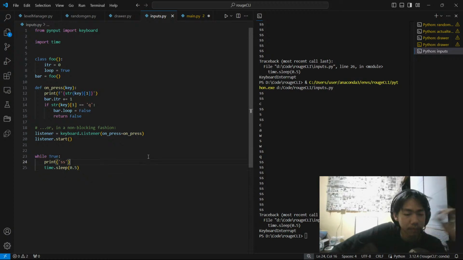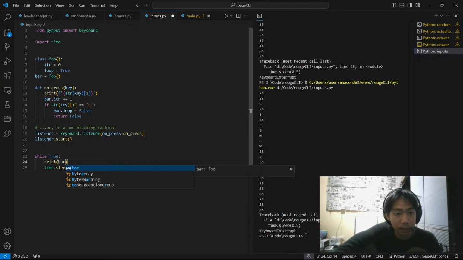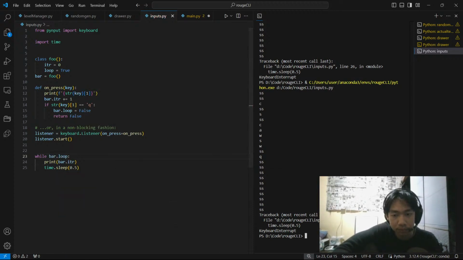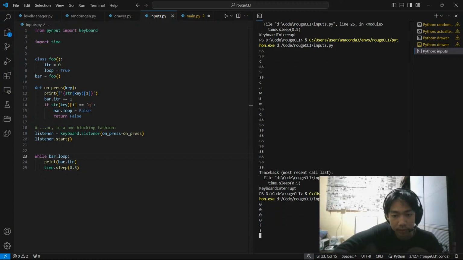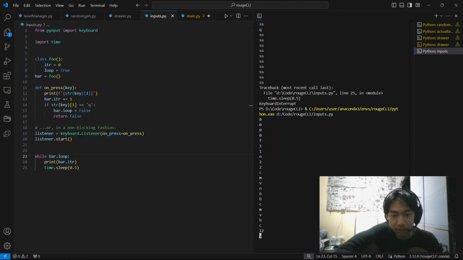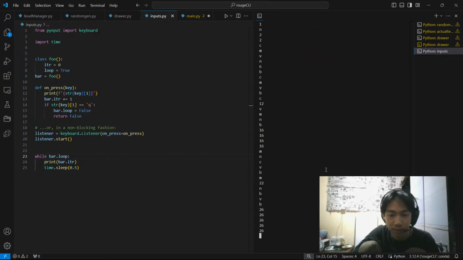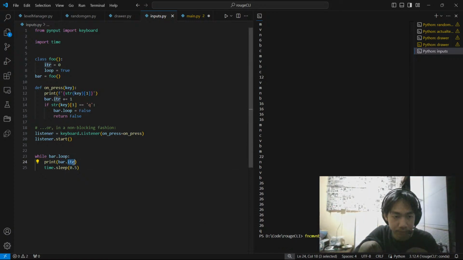So yeah, it's basically that. I think we could do bar dot iter and do bar loop. Every time we press something, it increased by 12. We don't want that. We want a while loop print bar.